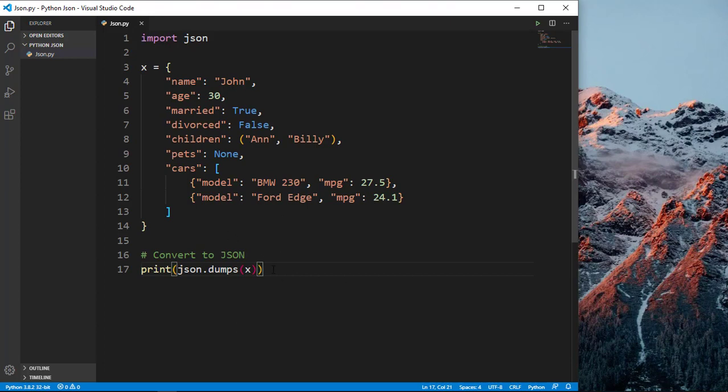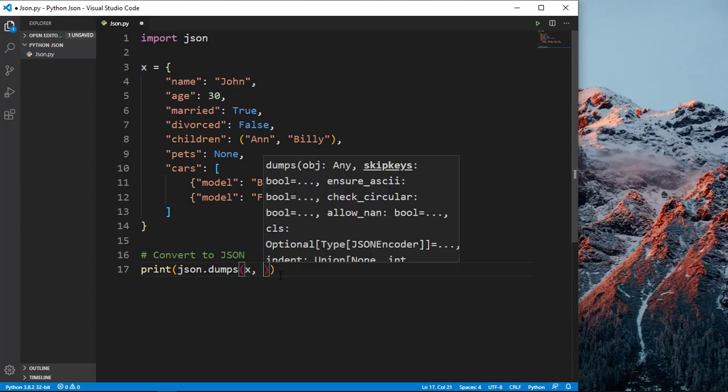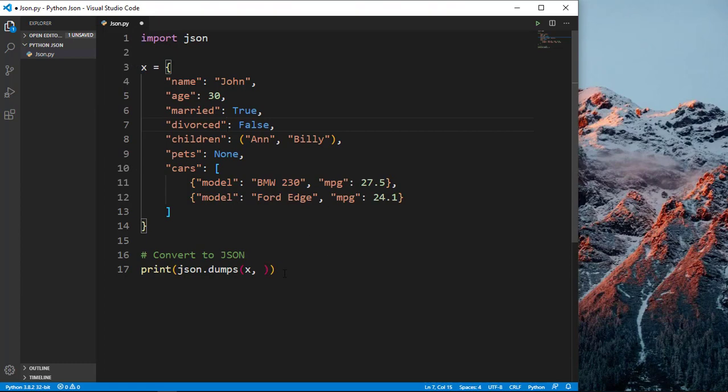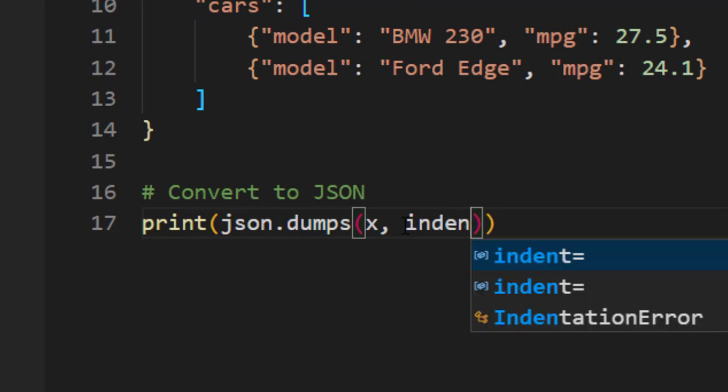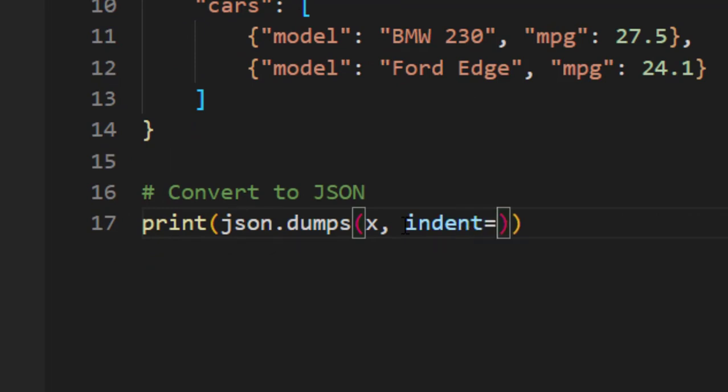Okay, so what you want to do, guys, let me just leave it like that, and get rid of that. All right, and now, guys, you can use separators and stuff. Okay, so let me just print this. Just print the json.dumps. And now, guys, inside this I simply want to pass whatever the object is. For example, for us it's x, and then I want to pass the other one, which is a parameter called indent. Okay, and now we want to pass indent equals 4 or 5.